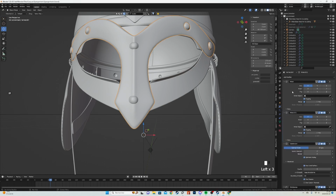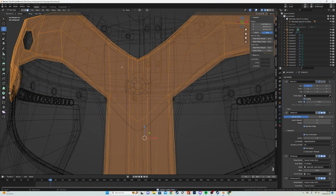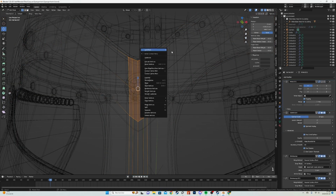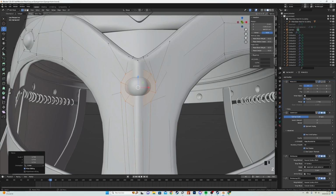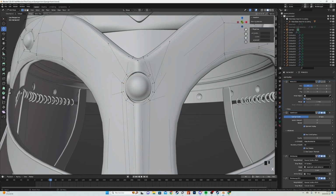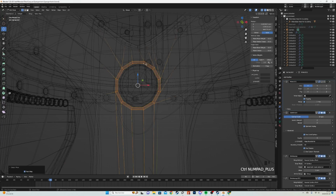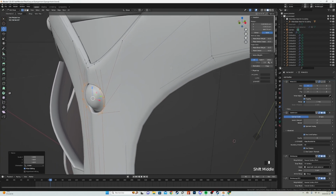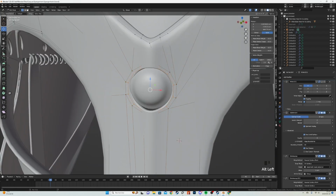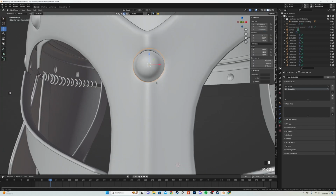Then I will apply the mirror modifier after duplicating one, just so I have the geometry on both sides. This will allow me to do the circle with loop tool. Otherwise, sometimes I think it works to do it only with one half. It understands you want to make a circle, sometimes it just doesn't, so it's easier to do that and just leave it as is. So I'll just scale it down, doesn't matter if it's not perfectly circle. And let's just apply it over here, and I think we can resize our rivet a tiny bit.